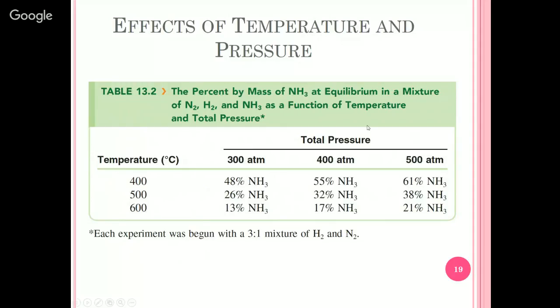So this table does a really good job of conceptually showing what is happening with Le Chatelier. We can talk about these shifts, but here is some experimental data that backs this up, showing how equilibrium changes. How are our concentrations changing with respect to temperature and pressure? In changing temperature or total pressure, we can actually change our K values themselves. So we can force our equilibrium to exist more on the product side or more on the reactant side.